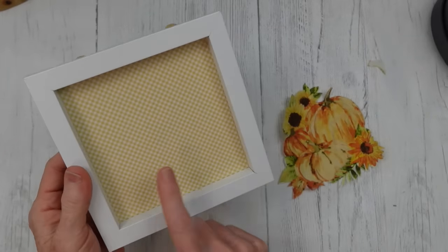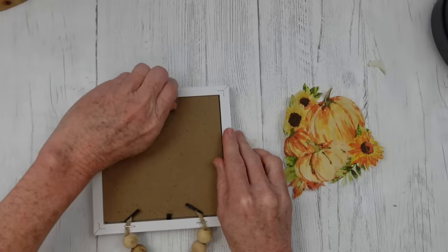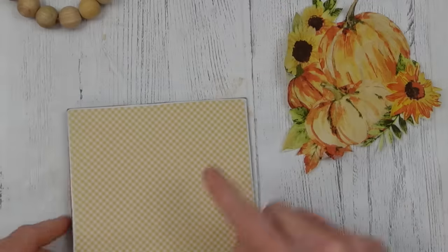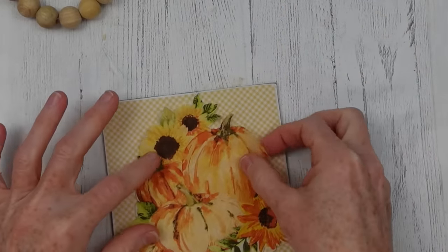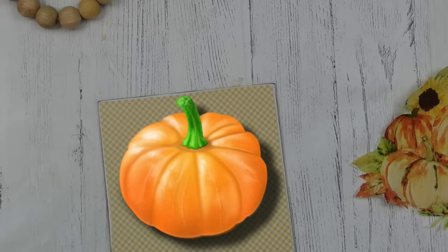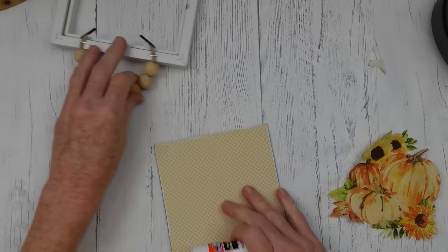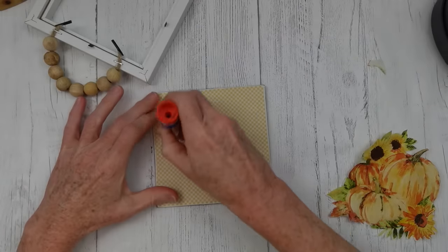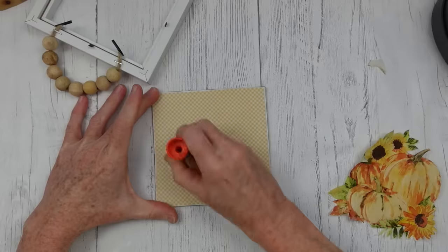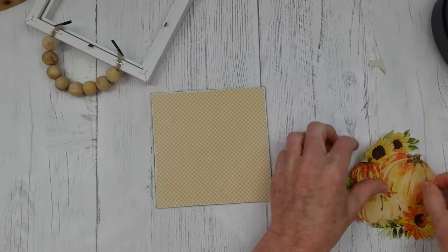Now this is a Dollar Tree frame. It had something else in there, but I've already used it for another project. I'm gonna use it again. I had already put the yellow and white checked paper in there for, I think it was a summer project. But it looks really good, I think, with this watercolor. So I'm gonna take my glue stick and put it all over that paper. It doesn't matter if it gets on the paper in an area that you're not putting your pumpkin. It's not gonna show. It will dry sheer and you'll never even know.